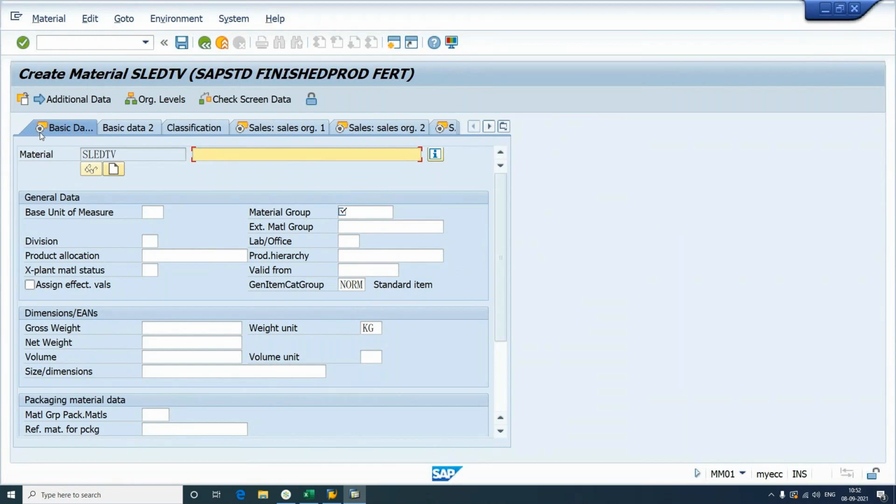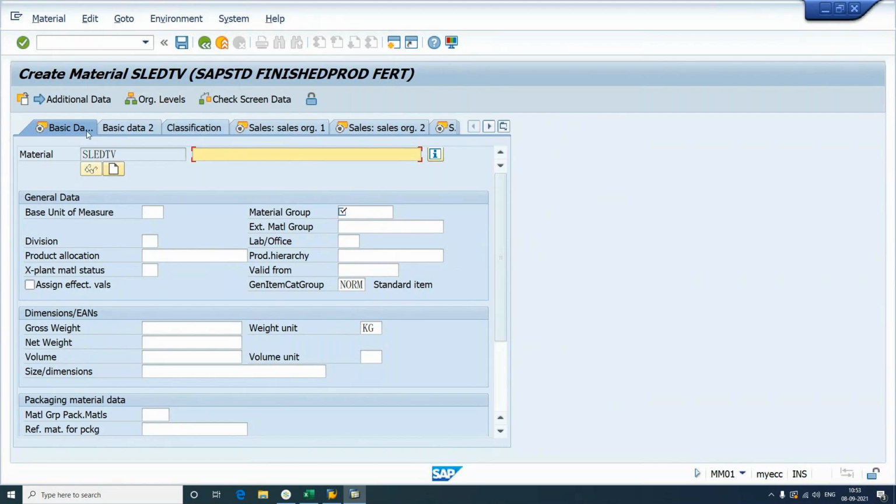If you see this icon getting displayed, that means we call it a selected view. In these selected views only, we are going to be maintaining the values. If you see any view highlighted by this particular icon, we call it a selected view. So you can skip data maintenance in basic data 2 or classification. You can ignore it. Now see how to maintain the values.